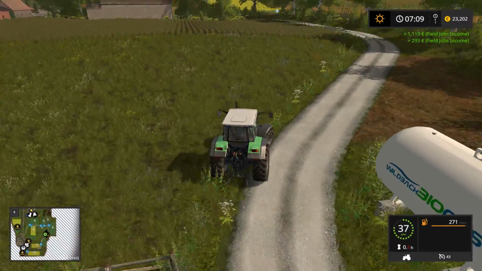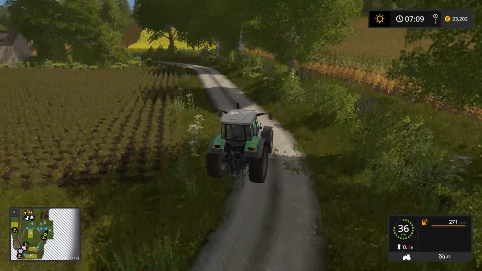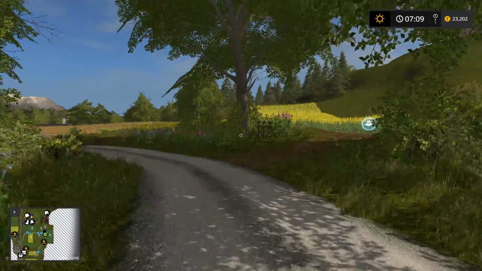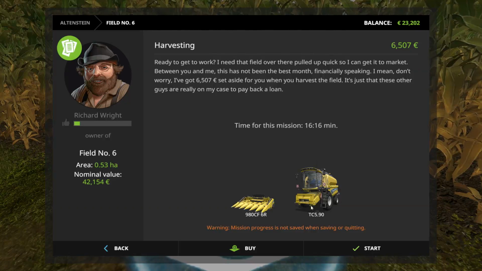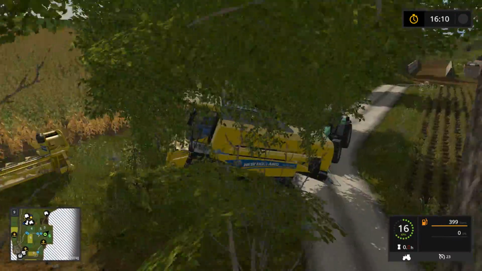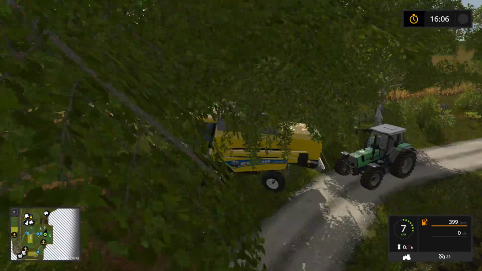This field here. Oh, we've got some... This one here looks like it's a decent sized field, this corn one. I think this could be one of our big jobs of the day right here. Let's have a look. 6,000. Yeah, I think we do this, guys. Let's do it. And here we are. We're in our good old TC90, and that's obviously a familiar piece of equipment from Waitea Valley. We did a lot of time in that.